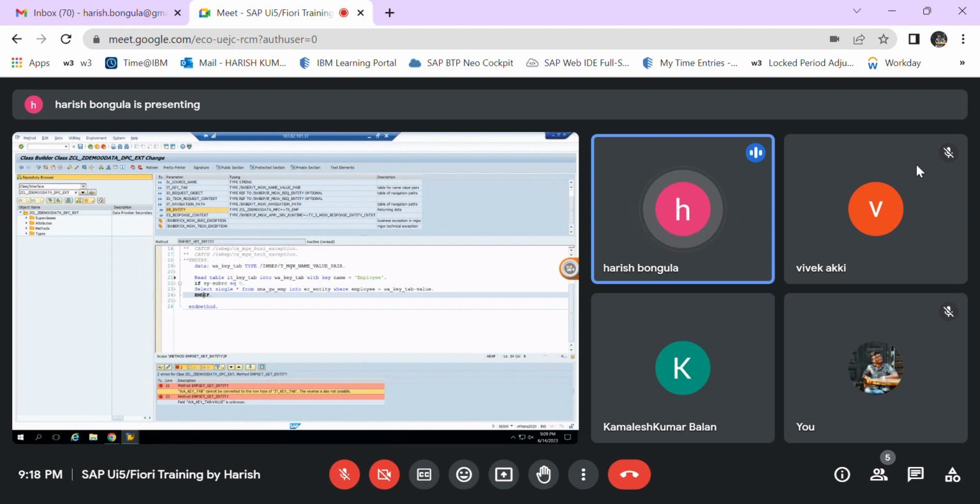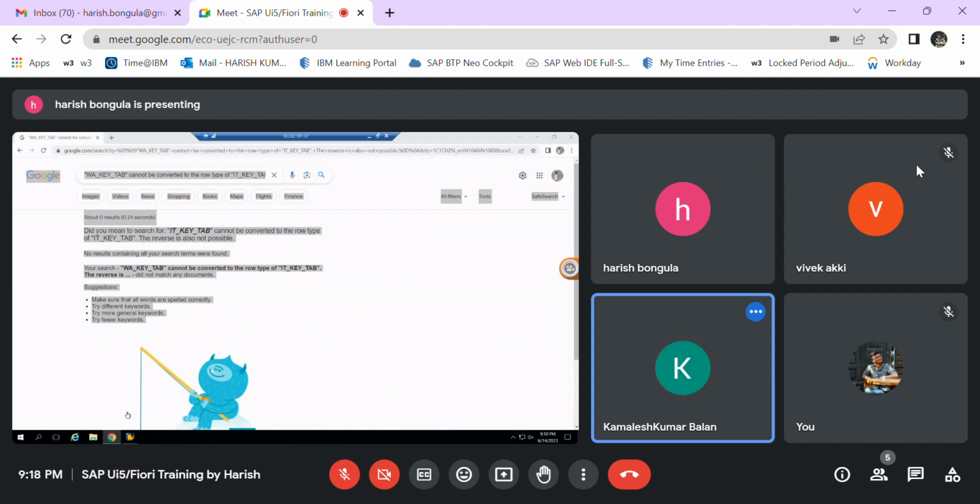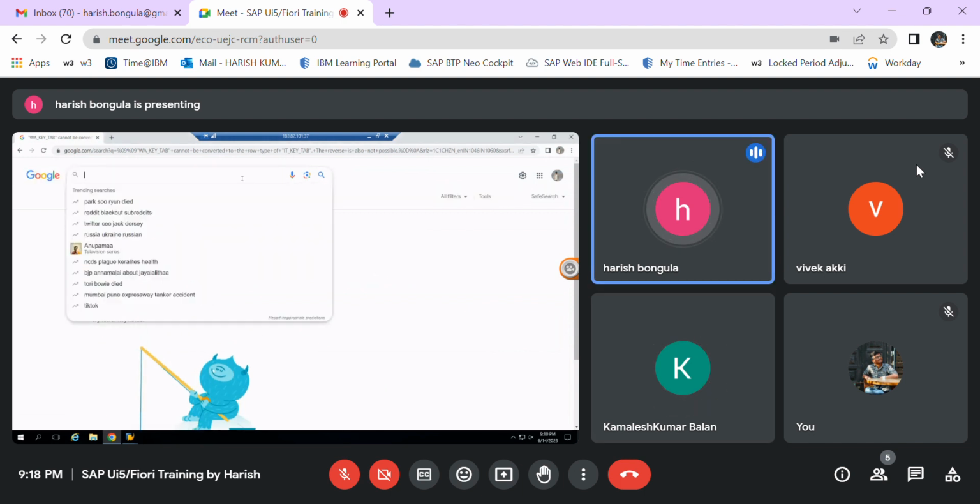Read table IT_keytab into WA_keytab with key name equal to employee. This is correct only. Where are we missing? Can you bring the internal converter? WA? Yeah, one minute.